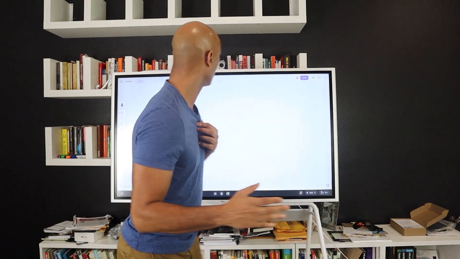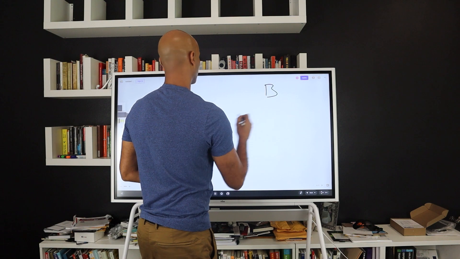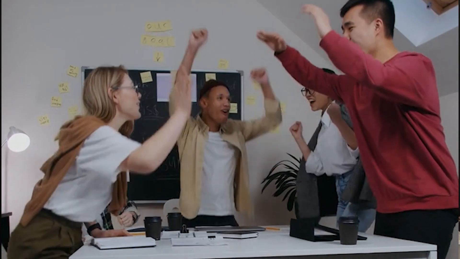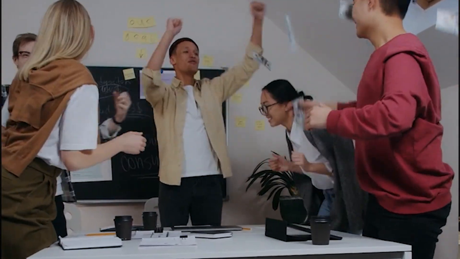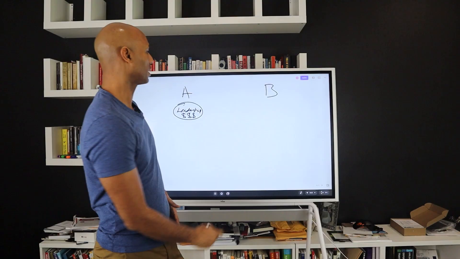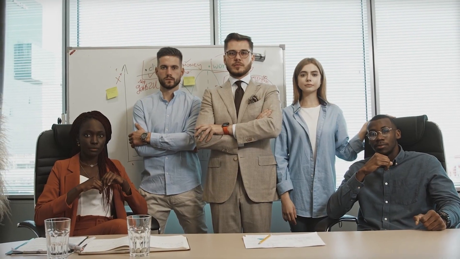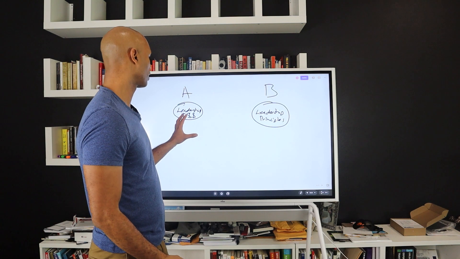Let me share a quick example. Let's say you have Company A and Company B. Company A's leadership is all about the money—that's all they can see, nothing else but money. This group over here, Company B's leadership, is based on principles. Not that they don't care about money, but they put people first. This group is blind to everything else.